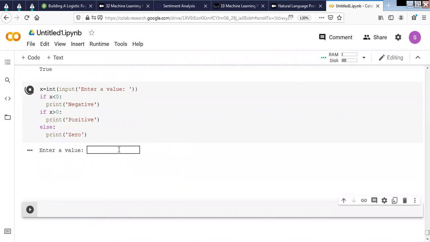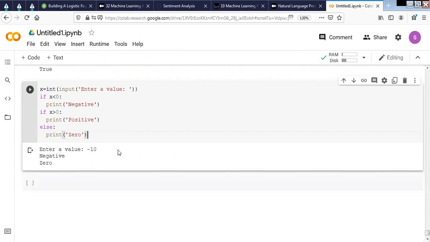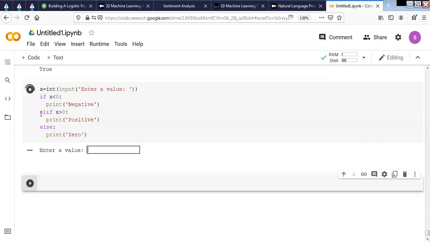Alright. So the thing is, for a negative number, we are receiving negative as well as 0, right? Which is not good for our programming. To overcome the problem, we can use elif, that means else if negative.